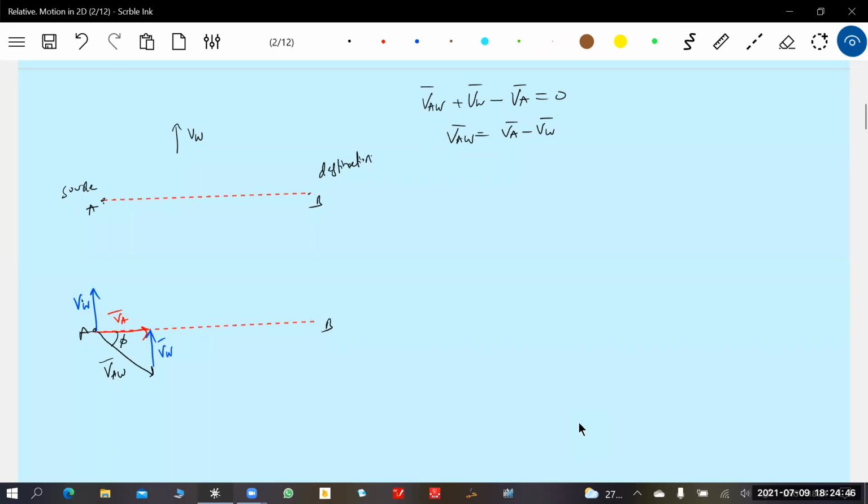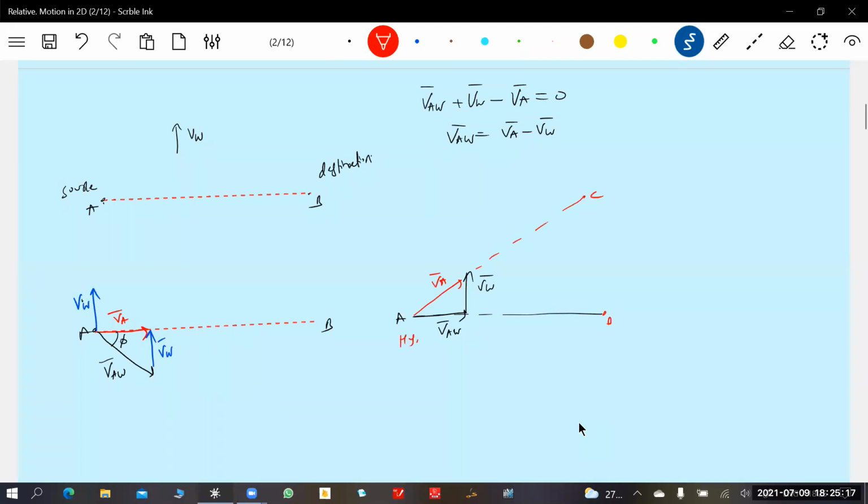Now if you are a pilot and you want to move from A to B, sir, why are you making VAW bar like this? Why don't you put VAW bar here? Okay, let's see that. Now you will understand the significance of it. If VAW bar is directed like this and the wind acts here, then VA bar will come in this direction. Then this was our destination, no? We are going to land somewhere here.